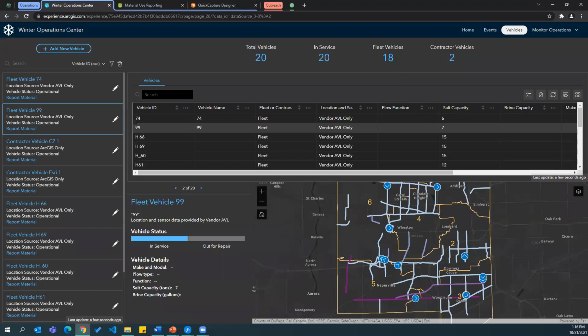So once complete, you can update your vehicle information as needed during the course of the season, updating things like vehicle status. For instance, this helps you account for vehicles that may be out of service for repair so that you can adapt your operations accordingly. So as you can see, the vehicle's information is a fully connected part of your operations workflows used by material reporting forms, the quick capture project, and connected in downstream analytics. These workflows will help you prepare for and streamline your winter weather operations.